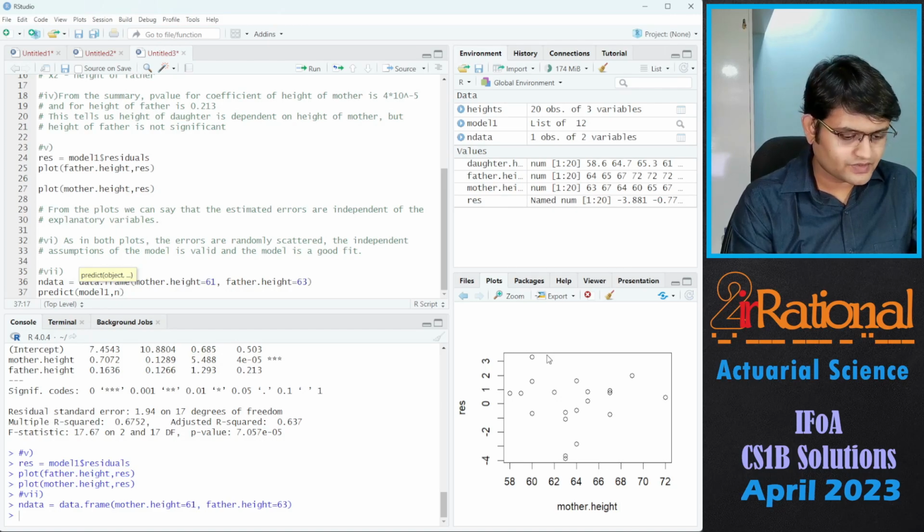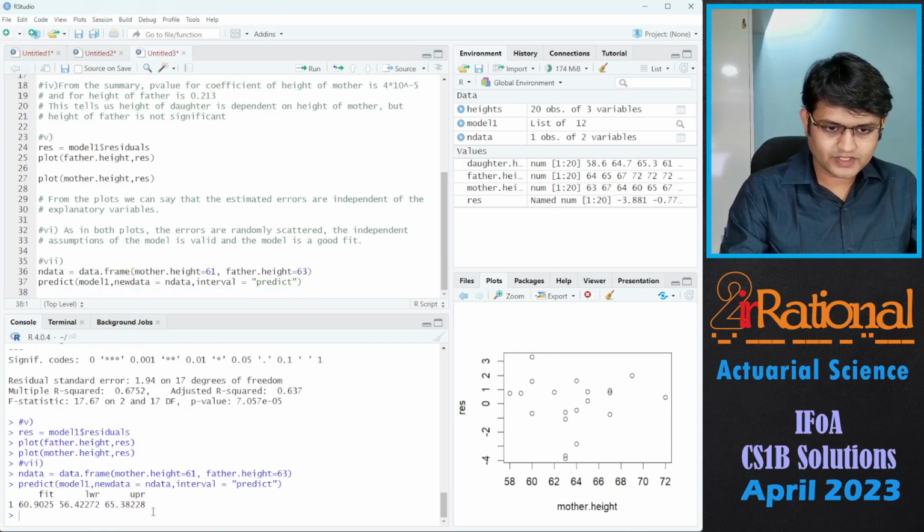We will give the new data as newdata and we want the interval as predict. So here we are, this is the confidence interval.